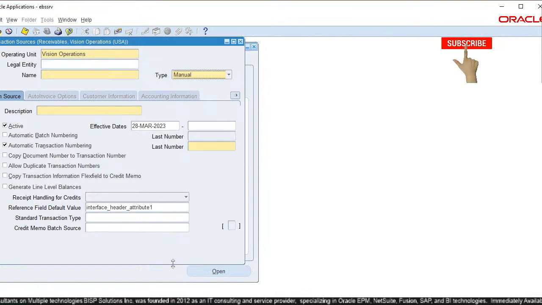If you want to create a manual one, the difference between manual and imported is that you need to give a name, and for manual only the batch source tab will be activated. You can see the other tabs, auto invoice options, customer information, accounting information, are faded because they are not useful for manual. When you give type as imported, these three tabs will also get activated.